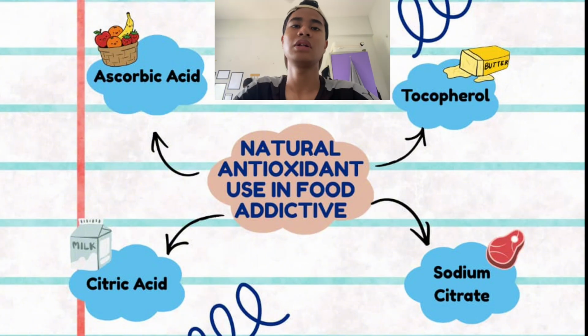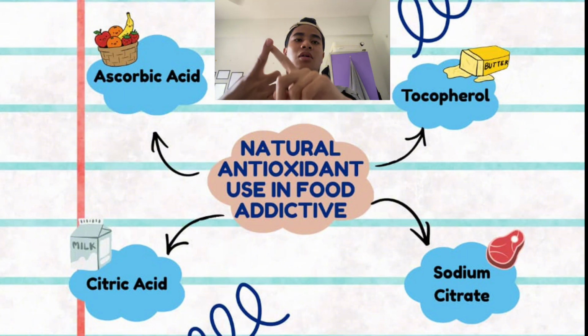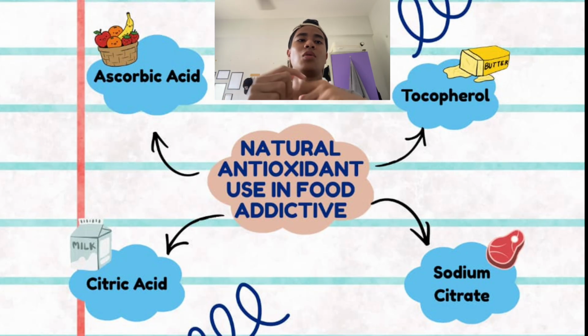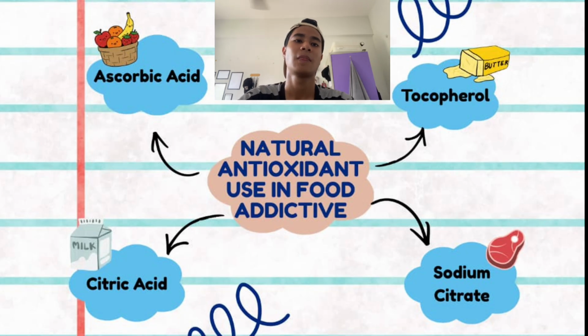The fourth and last one is sodium citrate. Sodium citrate is the sodium salt of citric acid, a white crystalline powder used widely as a food additive for flavoring, buffering pH, preserving, and emulsifying in beverages, cheese, and sauce. Medically, it acts as an alkalizing agent for acidosis, prevents kidney stones, and serves as an anticoagulant by binding calcium, offering a salty and bitter taste. For example, we use this sodium citrate for meat and steak.